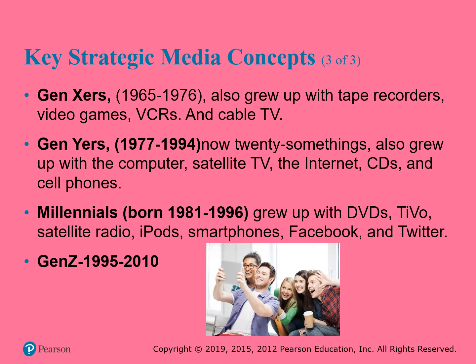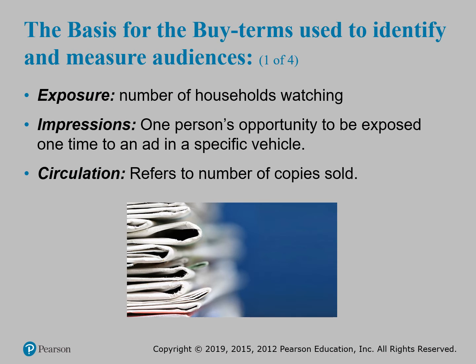More on that younger millennial group, grew up with DVDs, TiVo, satellite radio, iPod, smartphones, Facebook, and Twitter. And of course, Gen Z, everything that's happening right now from Instagram, Snapchat, TikTok, and WhatsApp, Messenger, so many different things. But you can see how you need to understand your target audience, where they came from, what are their behaviors, what did they grow up with, so that you understand where they're coming from. And you'll do a lot of that through your secondary research as well.